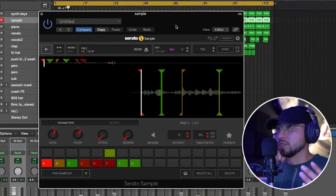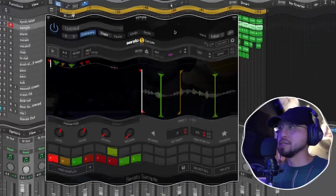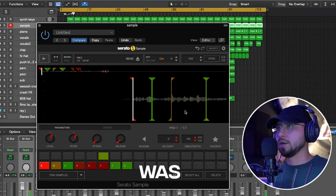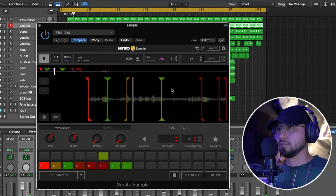And my goal for this beat was actually to speed it up and make a wavy type of R&B banger, with some trap drums, of course. And the regular song is right here. It's in C minor, but I went ahead and just left it in A minor. I just thought it sounded better. And that's just your preference. It doesn't have to be that there's one right way to do it.